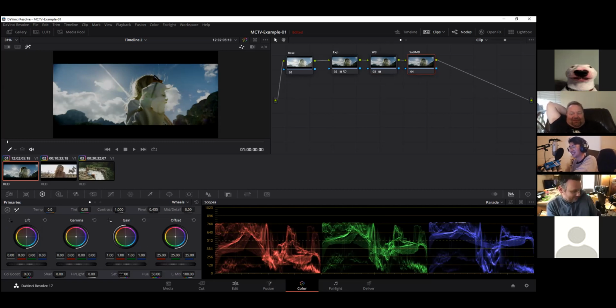Okay, Grant, what level do I usually bring saturation up to out the gate just to see what it looks like? Wait, I'm sorry, I was reading a question. Say that again. What saturation level do I usually bring it up to just to see what it looks like? I don't remember. Was it 20?